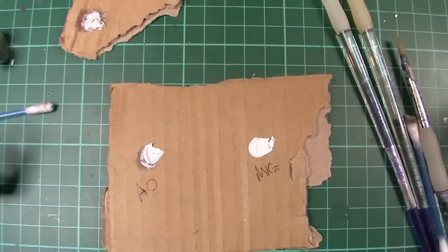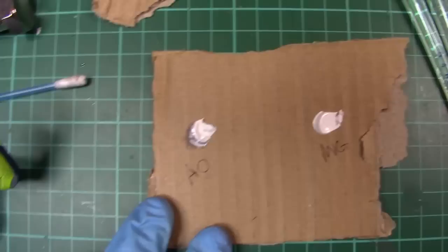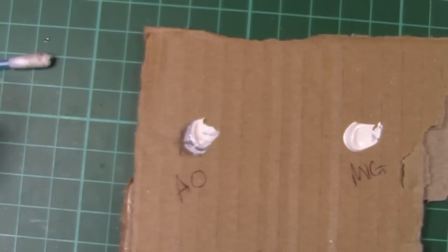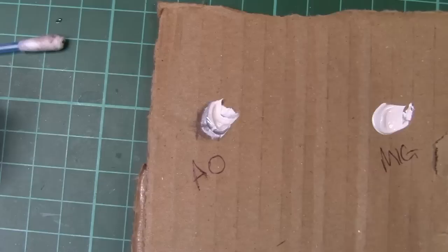So hopefully that's just shown. I've walked away for about 10 minutes and I can see that the oil has come right over to where this groove is, where I've written the A. Let's see if I can get you closer to that. Just above that A there, we've got this groove. I can actually see it's broaching through there. If I left that for another half hour or so, like you're supposed to when you're doing figure painting and stuff like that, that would go right over, whereas I can see from the MIG stuff there's absolutely no movement at all. It will do eventually, but in this case it's not that much.